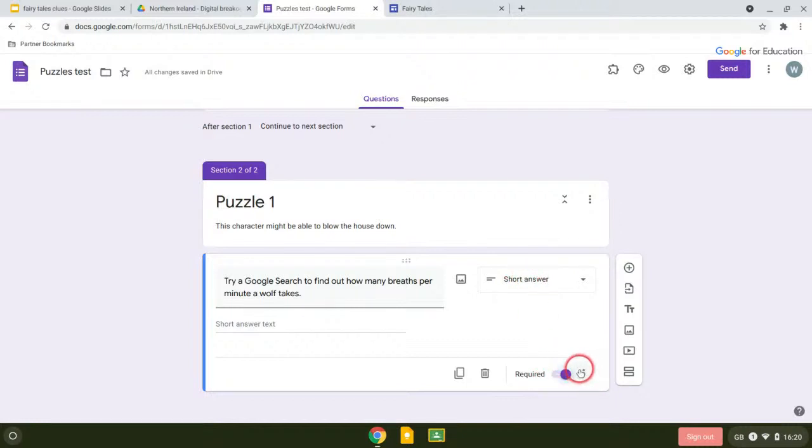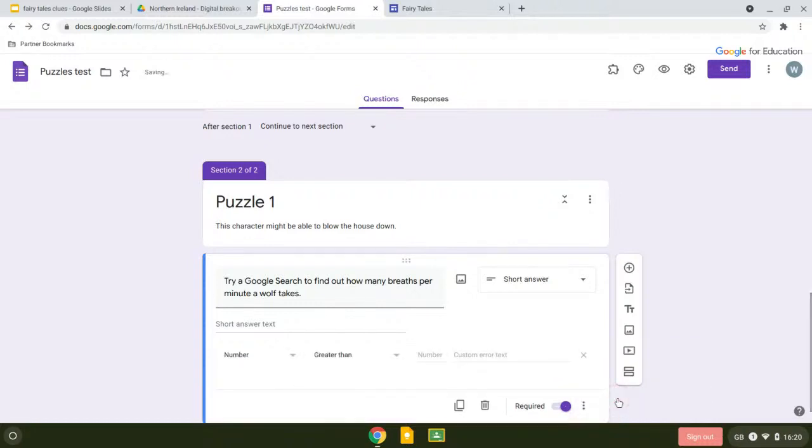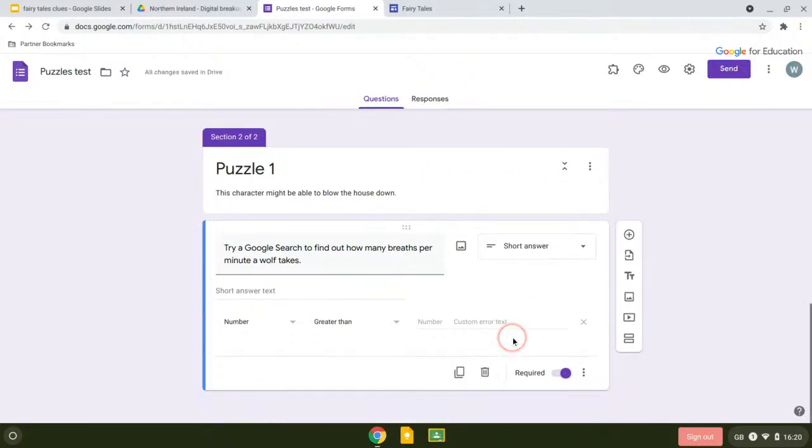I'm going to click on the traffic lights here, the 3 vertical dots. And it's something a lot of people don't often click on. So once I've clicked on that, we're going to click on response validation. Yeah, sounds a bit weird, but response validation, okay? So really it's saying, I want to know what you're going to put in that. Tell me what you're expecting to see. So I'm going to come off of number.